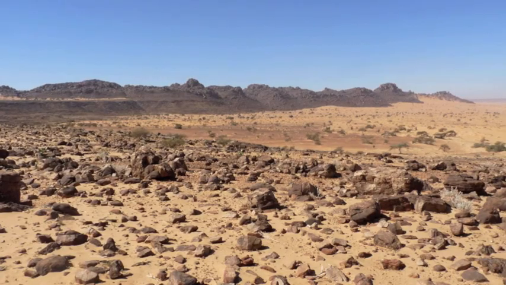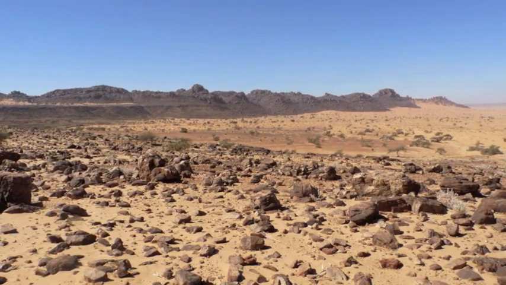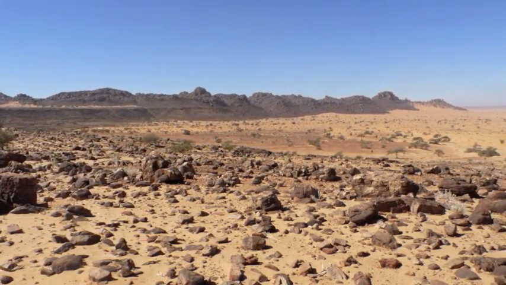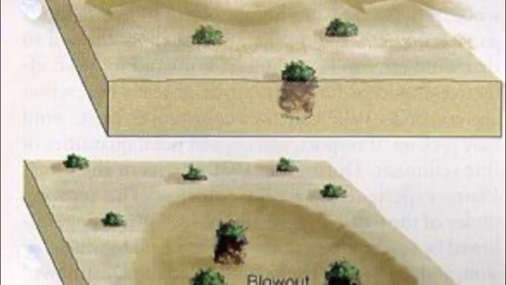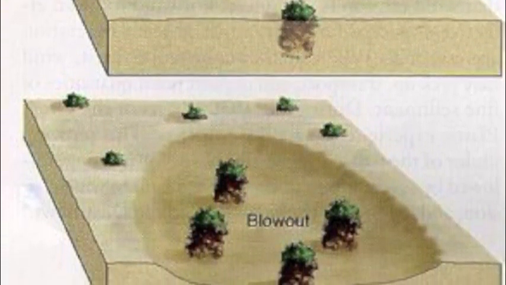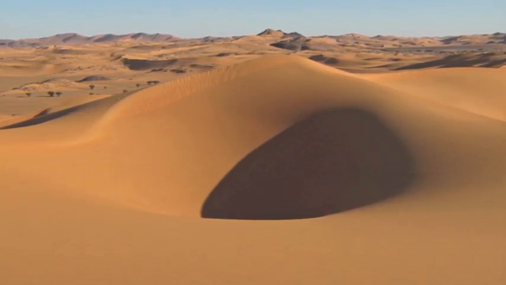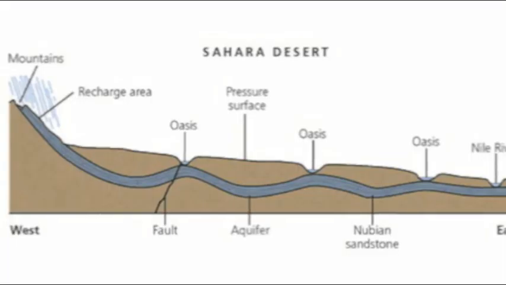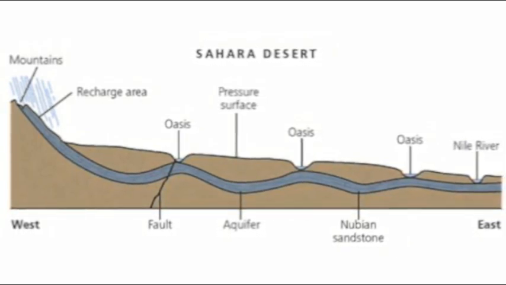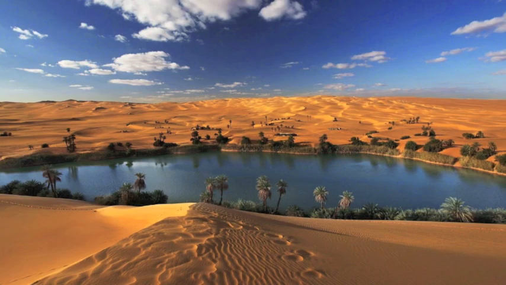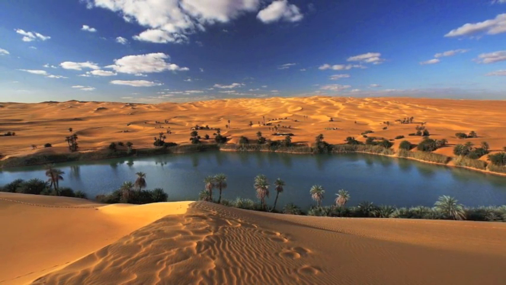Deflation refers to the removal of rock waste from the land by the wind blowing away sand so that the underlying rock becomes exposed. Deflation creates deep depressions called blowouts. Some blowouts are deep enough to reach the water table and will contain water for most of the year. Deserts lack surface water, but aquifers deep below the sands exist. Desert oases are formed from these depressions when a spring line from an underground aquifer supplies the water.